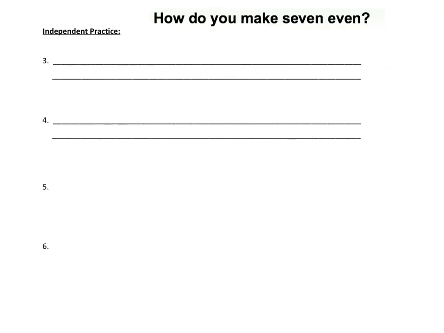Before giving you your last practice problems, I wanted to give you a corny math riddle just to make sure that you're watching. And it says, how do you make 7 even? Anyone? Well, to make 7 even, if you take out the s, it is even. Oh, all right, moving on.